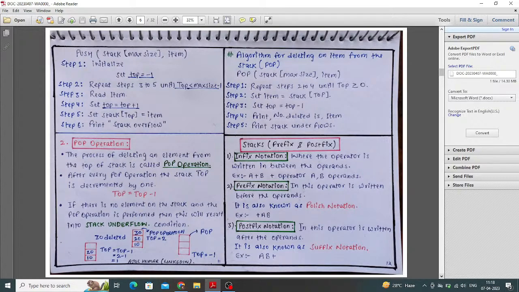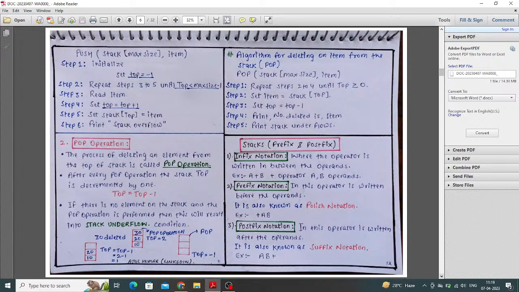That is the algorithm, with stack, max size, and item. So repeat steps 2 to 4 until top is less than or equal to 0. In this condition, the minimum condition, it has no further elements. So item equal to top, what is the value of top? I am inserting the item, and then deleting again, which also gives a looping condition, and that will be satisfied.